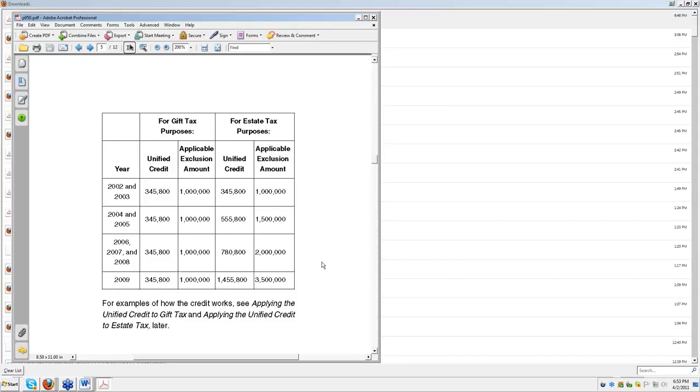So then what was the gift? The gift was the donation when you gave them the note. Let's just talk about your mortgage. What was the amount of your mortgage? It was 200,000. Okay, so you gave a gift of 200,000. And I got a $1 million credit? You have a $1 million exclusion, so you don't owe any taxes on that. So I don't owe anything on the 200,000. Right. But you didn't claim it.